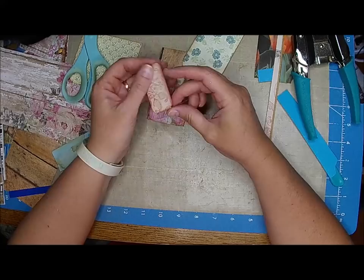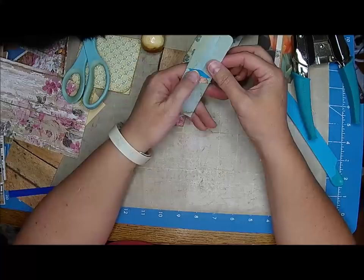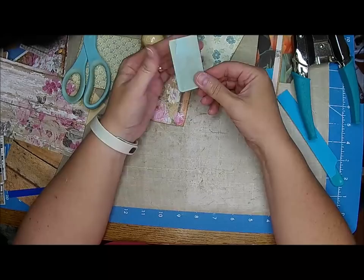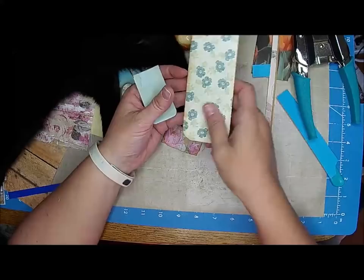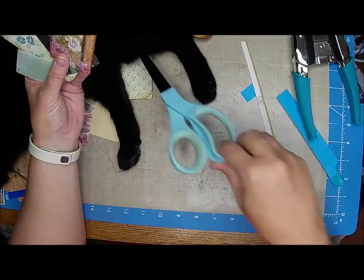Okay, and then this one's going in here. How cute. Hi, Cat Meister. What are you doing, Bubba? So this one, I will probably come back later and put something cute on the outside, whether it's some napkin or something. But we did five or six. One, two, three, four. Can't remember, and he's kind of sitting all over everything.